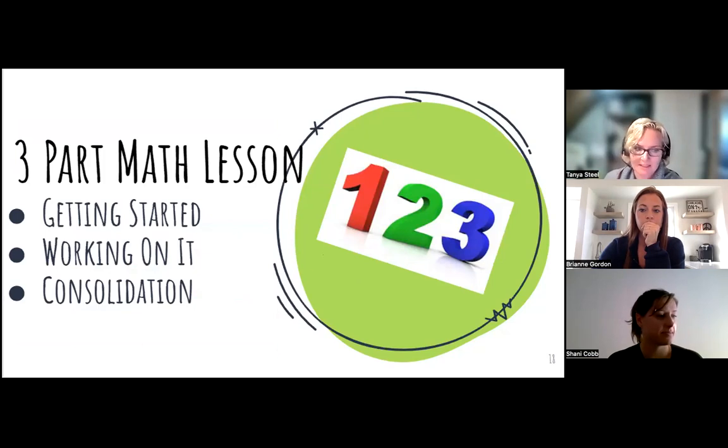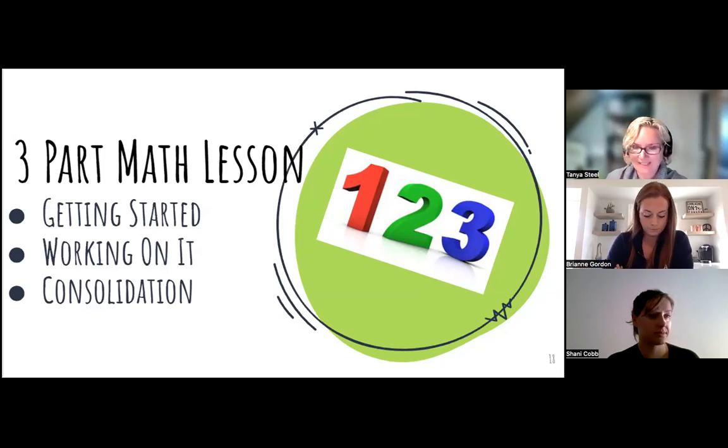We're going to take a look at a three-part math lesson. The first part is the getting started section. This often sparks curiosity for the learning that is going to be done. It can take many different forms and activities. You might do a number talk or a math talk, show a provocation, post the question. This is really going to be dependent on your learning goals, the content and the focus that you have for that lesson. The next section of working on it comes in many forms as well. Maybe problem solving tasks and experiences, math conversations, flexible groupings, deliberate practice, using tools. This is opportunity for students to explore the concept that you identified in that learning goal. The consolidation refers back to that learning goal and to check in on student understanding or misunderstandings and to reinforce their learning. It is an opportunity to use the conversations and observations to strategically coordinate student sharing of solutions to the lesson to help students make connections to reinforce that learning.